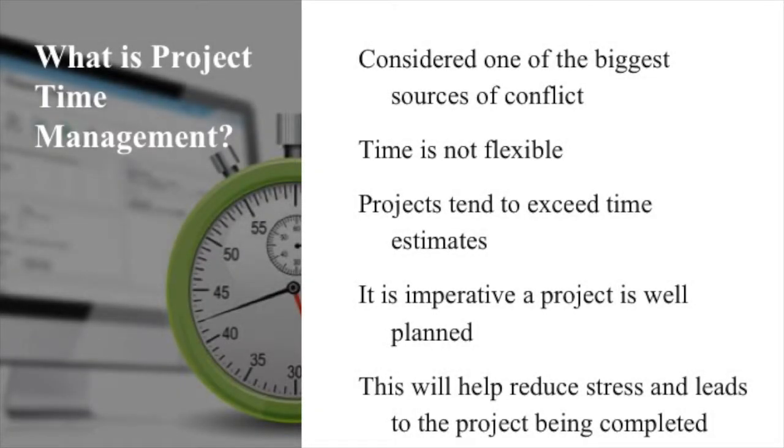Project time management is considered one of the biggest sources of conflict within a project. This is understandable, as when a schedule is created, there are often many things that we cannot predict will happen during the project, no matter how much we prepare. In addition, time itself is not flexible by any means and cannot be controlled. This can lead to the project exceeding time estimates and also create frustration for those involved in the project.